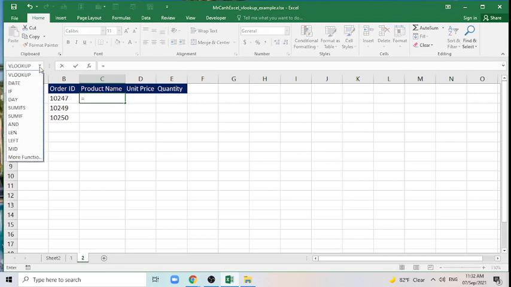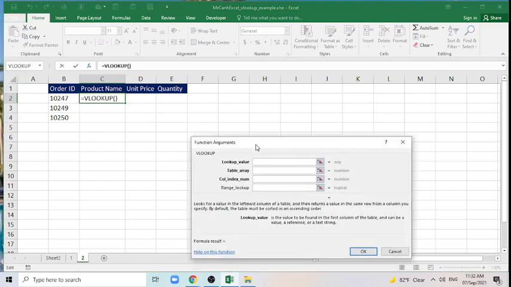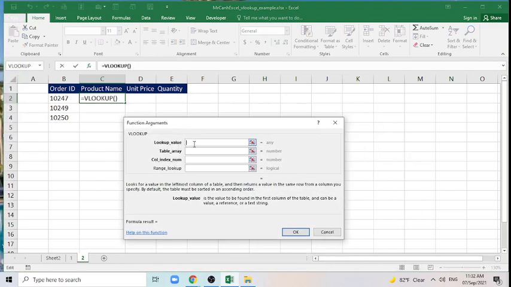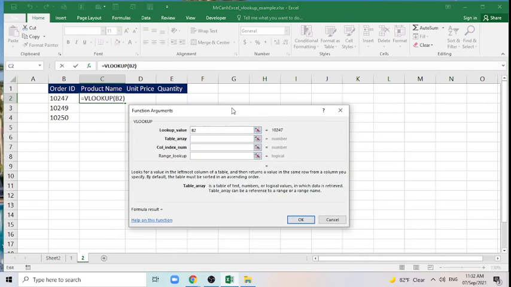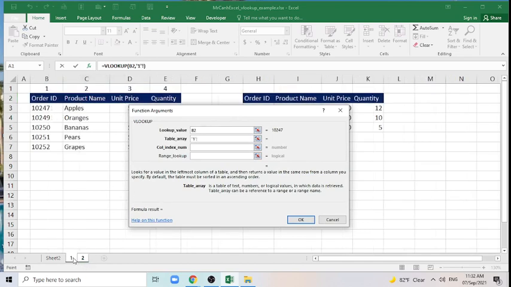We choose the VLOOKUP formula, and then the lookup value is the same, order ID here, and the next one is table array. The table array in this situation belongs to the order sheet, sheet number 1. So we choose sheet number 1 first, and then we choose the data and press F4.